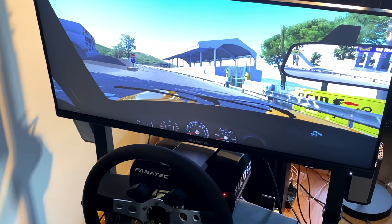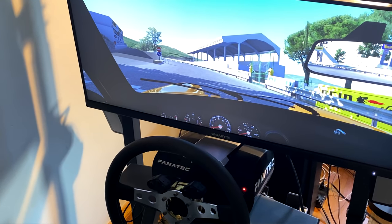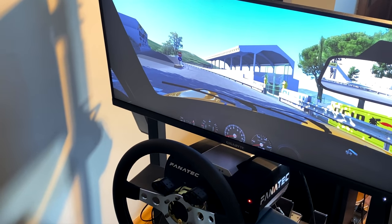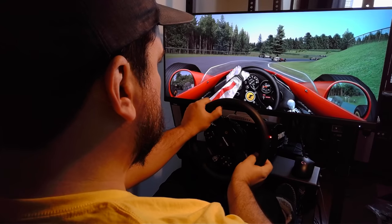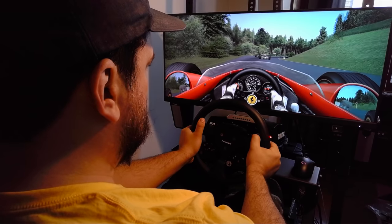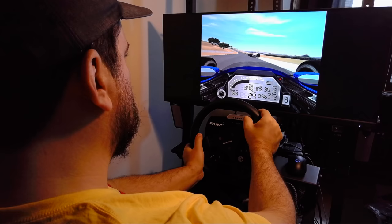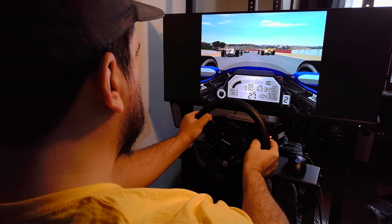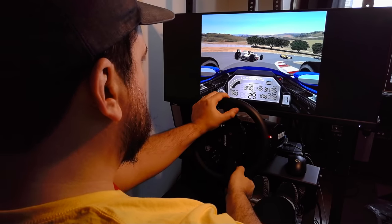I guess I'll talk about the monitor as well. The beautiful screen in front of me is the Gigabyte M34WQ — it's a high refresh rate 144Hz monitor, so it can get really smooth motion, especially from older sims that can run at the full 144 FPS. I get so many comments about how I have to try things in VR. I think VR is incredible, I've tried it a handful of times, but it's not as relaxing for me, and I also don't think it generally makes as good videos. So having a nice screen is what I prefer. I love the ultra-wide resolution — 21 by 9 lets you see a little bit more of those side mirrors. Triple screens is a really nice option, but the added space on your rig with those is not insignificant. I feel really nice about the single ultra-wide screen — nice and compact, but still giving a solid view.